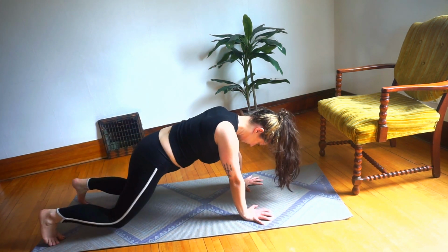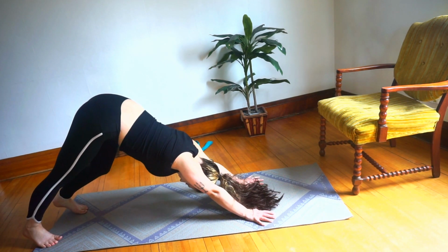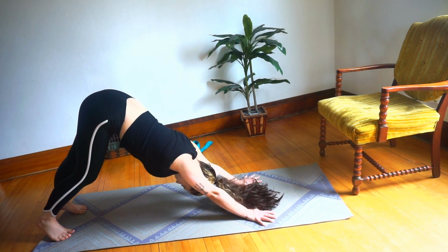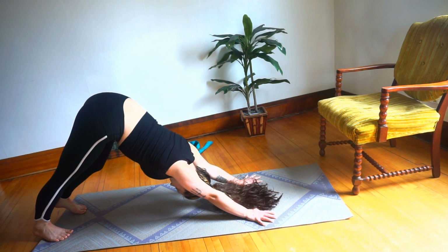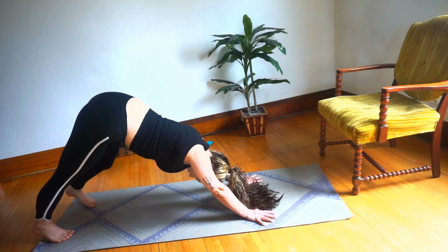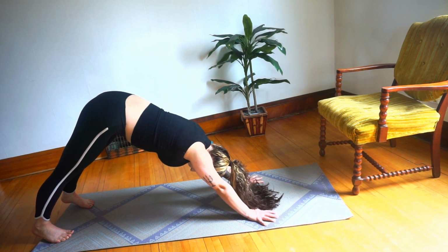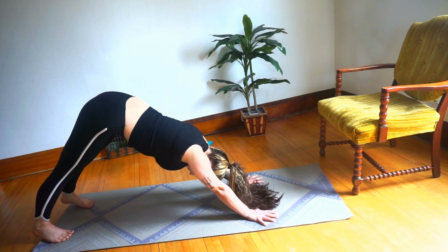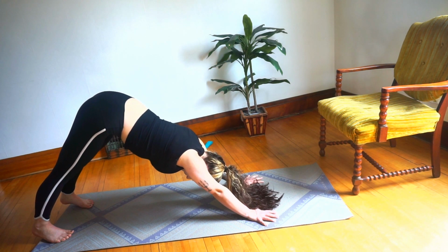And now push yourself up into downward dog. Take a few breaths to pedal out your feet and get a stretch in your hamstrings and your calves. And now we're going to focus on the upper body again. So really trying to push your chest through your armpits here. So sink your chest through and release. Sink and release, and keep going at your own pace.